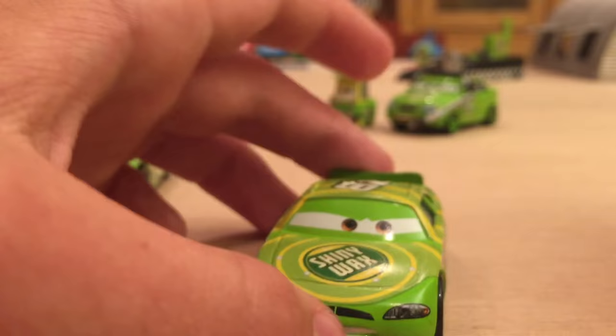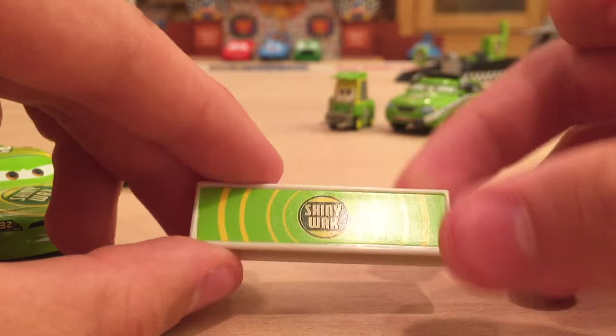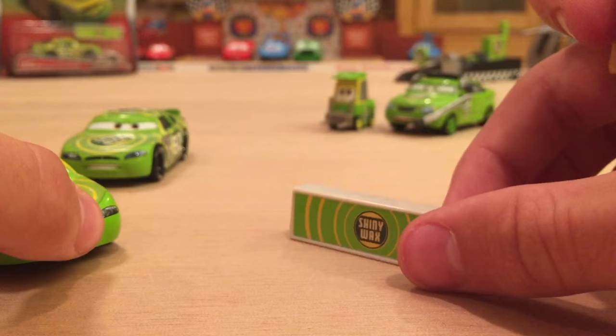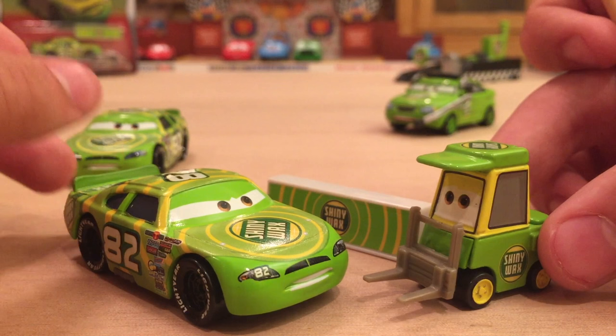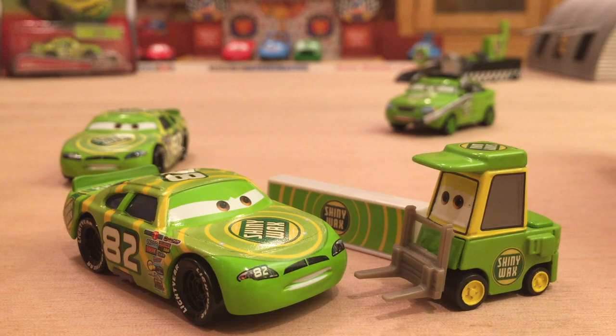Now let's talk about what makes this car worthy of a totally new review: the pit stop barrier. It's got Shiny Wax branding with circle rings going around it. It is hollow on the inside and it's not a complete rectangle — it's slanted so it stands up a little better. It stands up perfectly with no problems at all. It looks just like it did in the movie, so you can recreate your favorite scenes. This is only a dollar more than the original release. I know a lot of collectors are upset about this, though it's great for newer collectors to get some of the Piston Cup racers like Toecap or Trunk Fresh that have become a little rare nowadays.